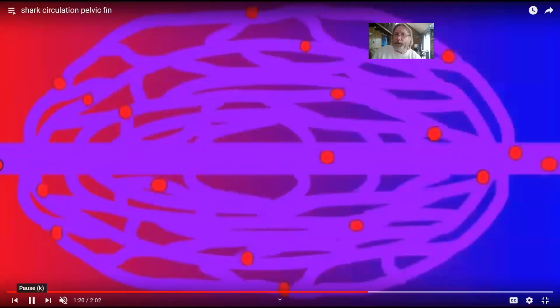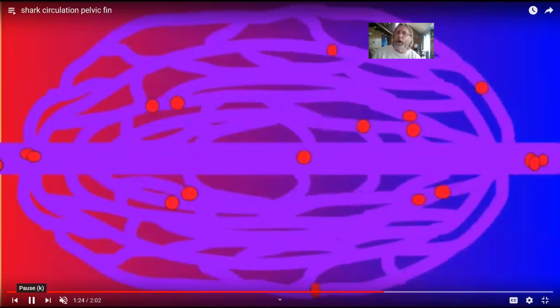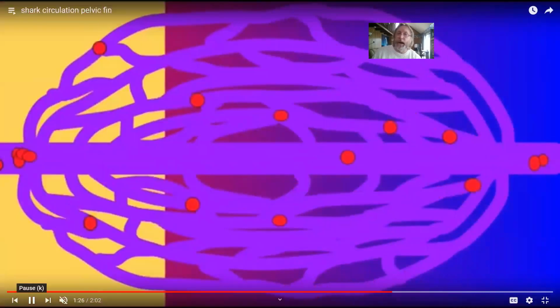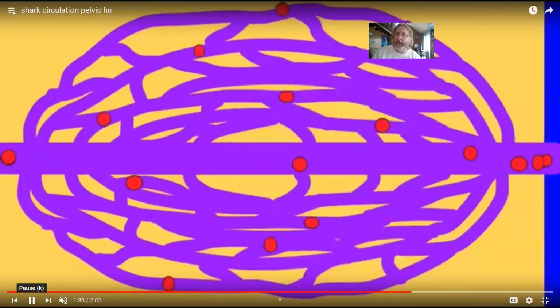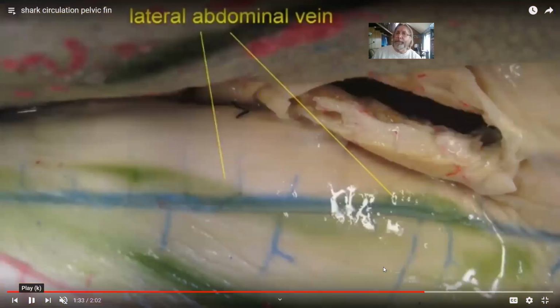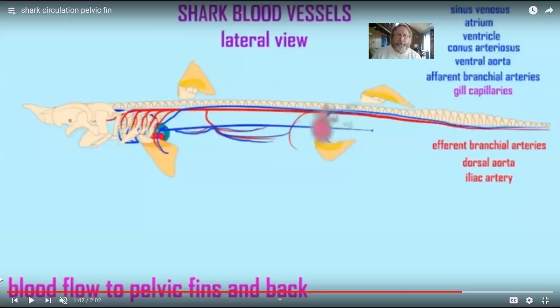That being special because no jawless fish, not even any known in the fossil record, are known to have had pelvic fins. It would be the jawed vertebrates, such as sharks, which would have a pelvic fin, where arteries would service those muscles, and veins would return it. And then there are lateral abdominal veins, which would return blood from the fin.